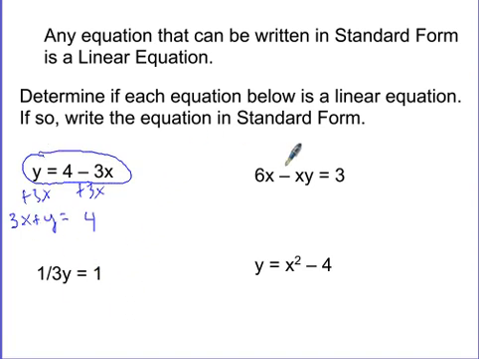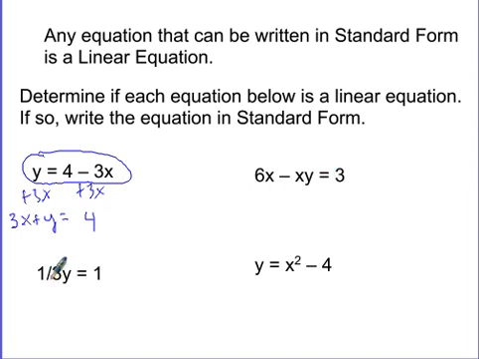All right, so 6x minus xy equals 3. No. Okay, you can't do it. You can't divide by y or x. We can't get the x terms together. If we can't put the x terms together into one term, then we're not going to have a linear equation. Plus it's a negative x. Yes, and this one would be a negative x too, which we don't want to have. So this is not a linear equation. It's not broken. We don't need to fix it. It just isn't going to form a straight line if we graph it, and that's okay.